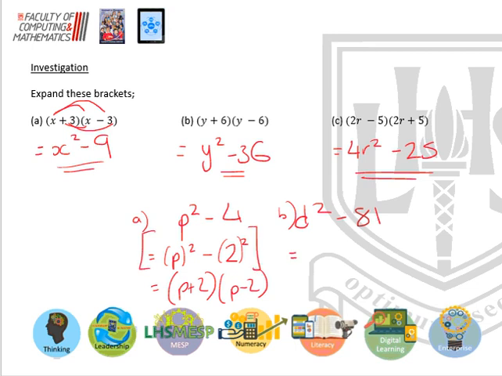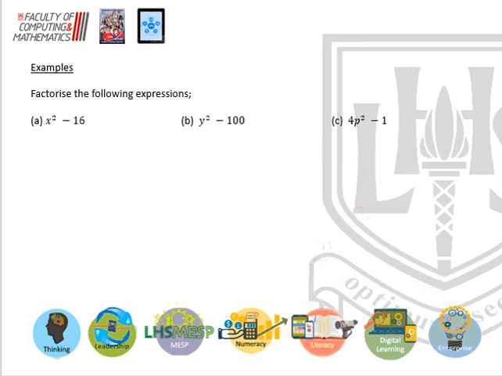d squared minus 81. Well, I know that d squared is just d squared, and 81 is 9 squared. So to factorise this, it should be d plus 9 and d subtract 9. For the same reason, the plus 9d take away 9d cancels out and just leaves you with a difference of two squares. I'll give you 3 more examples. Again, try and pause, try them, and that will do us for the video.